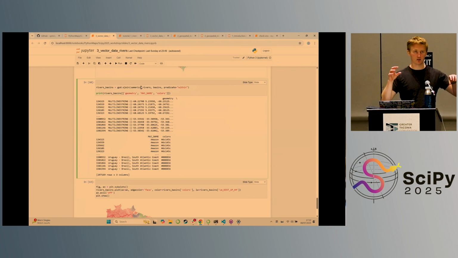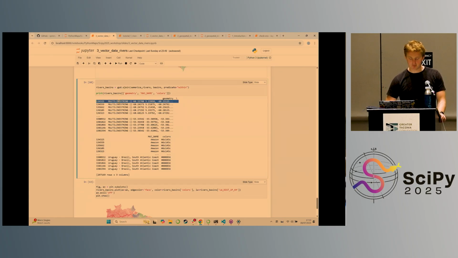So if a river and a basin overlap with each other, all of the information in the basins data set associated with that basin is copied into our rivers data set. You get the name of the basin and the colors that we merged in earlier, all associated with that river line string. I've printed it up on the screen.